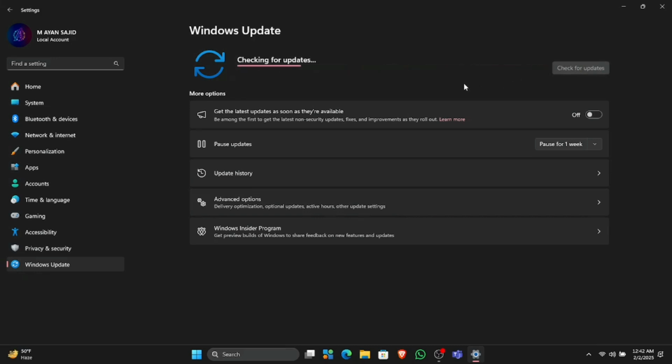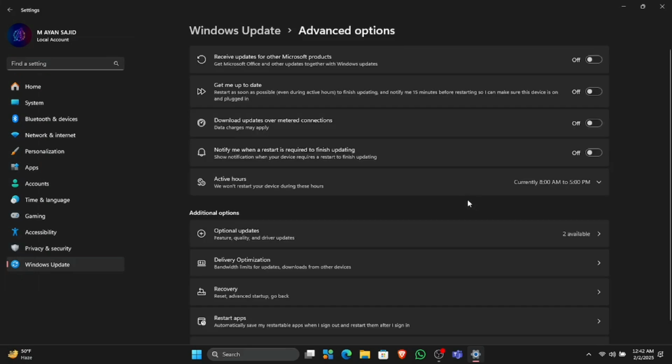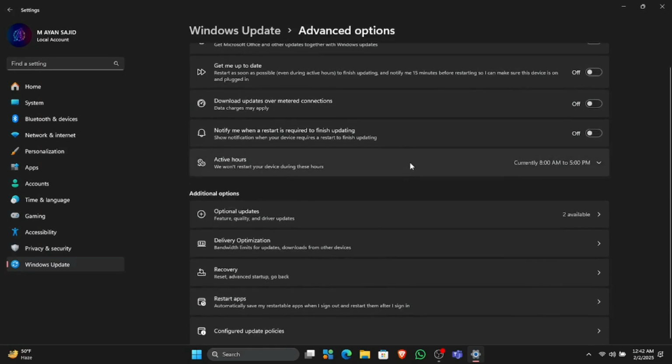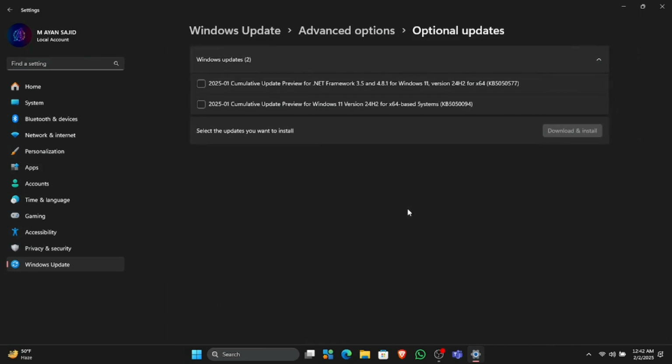Also, if you do have some optional updates available, you should install those as well. So I'm just gonna go to advanced options, and here we need to find the optional updates. Okay, there we have the optional updates, and now I'm just gonna check both of them like this and download and install.